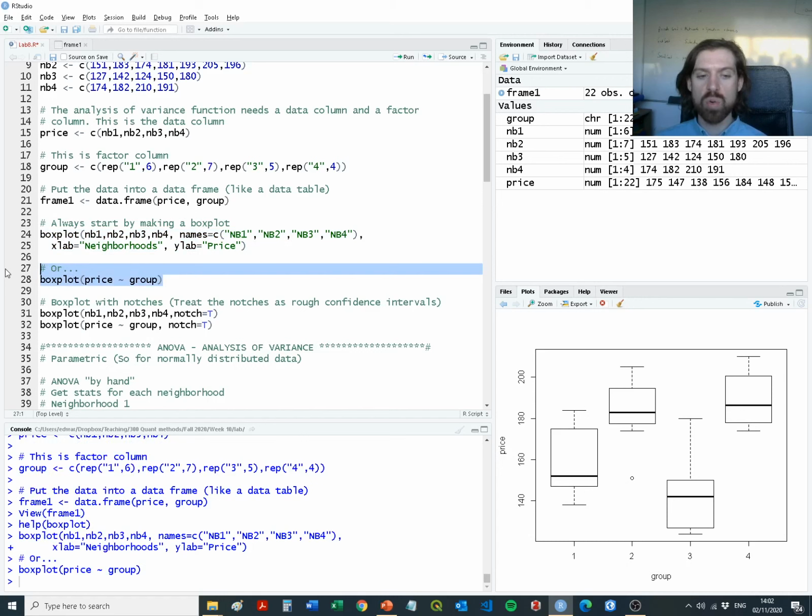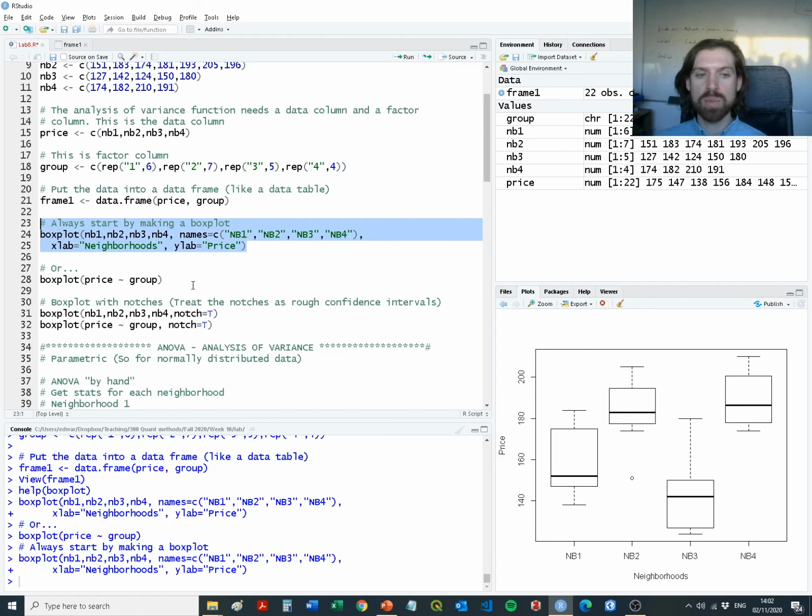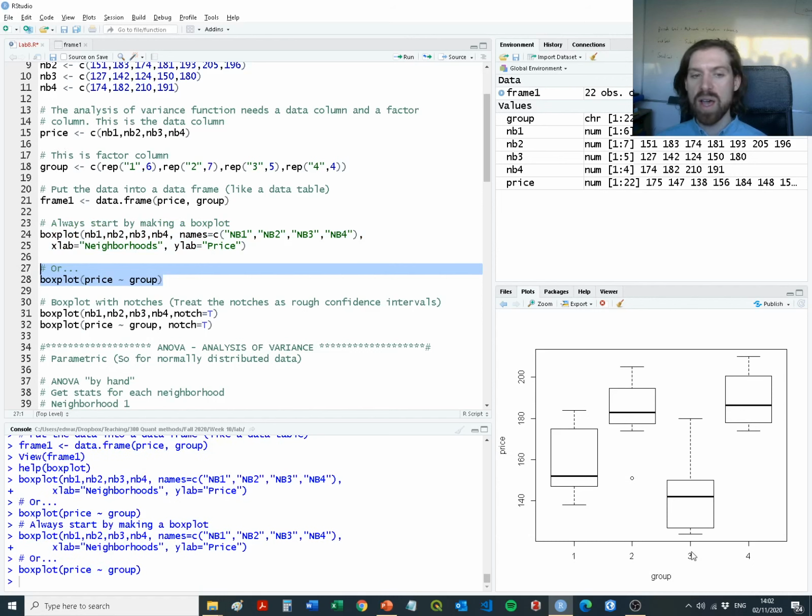We can also generate it by using the actual data frame. So here we took the individual samples, and we basically gave the function all the individual samples, or here we can just use the vectors that we've got, and it's going to produce the same thing. So they're the box plots. It doesn't give you the notched box plot approach.